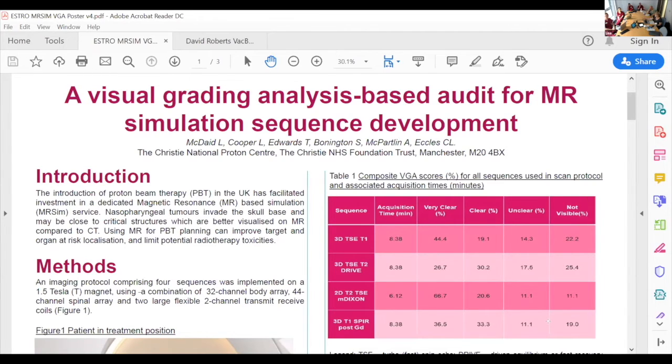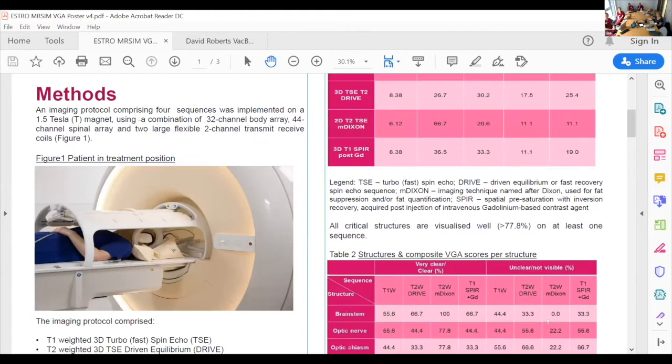So we have started, so I'll just scroll up to the methods. We reviewed the head and neck patients imaged in the first few months of the service opening, and there were 16. All our patients were imaged in the treatment position. You can see a graphic of treatment position there. One complication that you probably know about using MR is we can't use conventional coil configurations. So we have to make do around the patient with flexible coils, and that does create some problems from a physics point of view. So all our patients were imaged in treatment position in their masks.